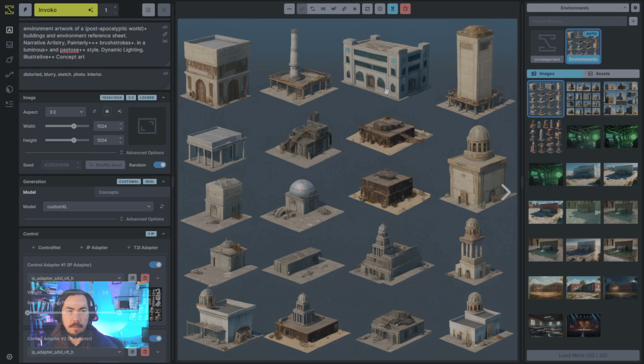So if I'm talking about environment artwork of this, that's one sentence with a period, right? Or buildings and environment reference sheet, that's one sentence. This is one thing. And then we're adding in the style, and then some other aesthetic elements, separating them using periods. And that again is just my organizational style, and maybe it's more helpful for me from a mental model perspective.